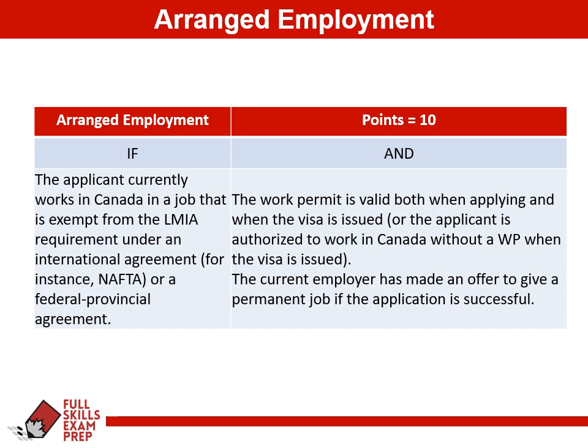All right, the second one here is pretty much the same thing, except the person is exempt from the LMIA requirement. So maybe the person's coming under NAFTA or GATS or something like that. Okay, that work permit would have to be valid all the way through again. And the offer would have to be extended. So the only thing missing in this second option is really the fact that the job is LMIA exempt.